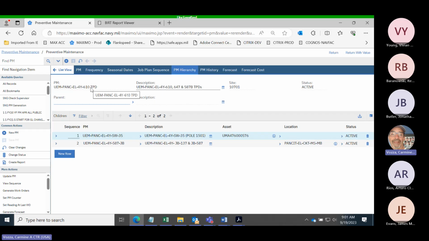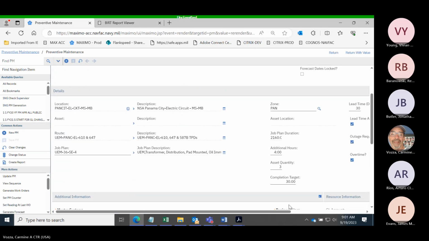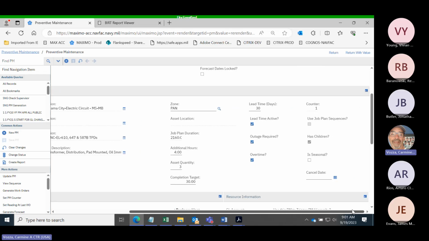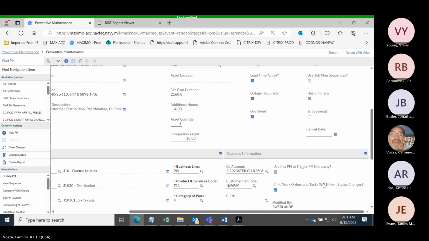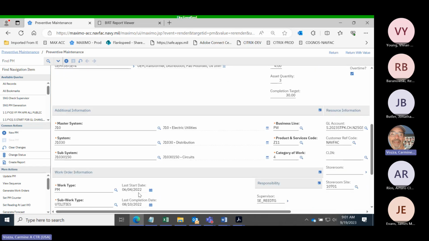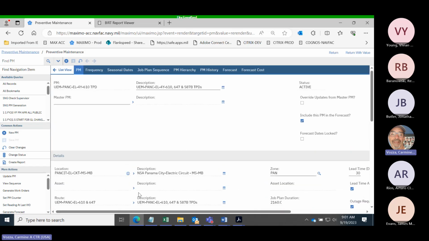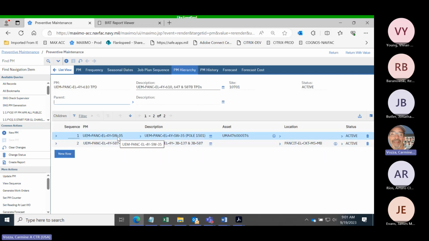So this PM as a parent also has this flag checked over here. Use this PM to trigger PM hierarchy. So whenever this one's due, it's going to drive the other 2, right? So I'm going to go back to this PM hierarchy, all right? So these 2 PMs are basically slaves to this one.